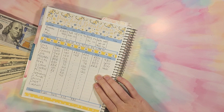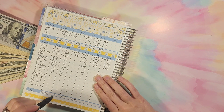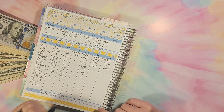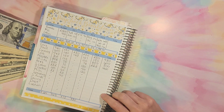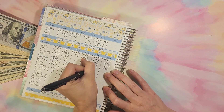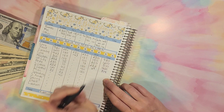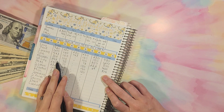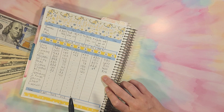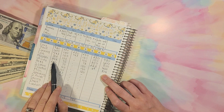Next up is Allstate. Allstate actually needed a little bit more because the bill came out and showed it's going to be higher going forward — it went up about $12. So we're adding $84, giving us $314 for car insurance. It did go up from the $292 originally to $314, so going forward we're going to have to increase our Allstate amount.